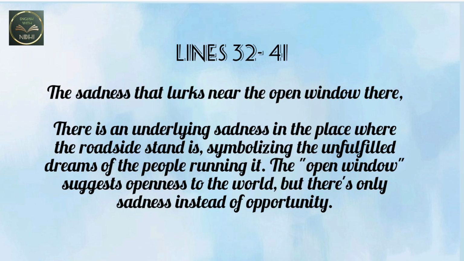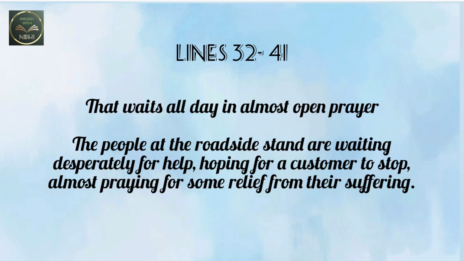Line 34. The sadness that lurks near the open window there. That is, there is an underlying sadness in the place where the roadside stand is, symbolizing the unfulfilled dreams of the poor running it. The open window suggests openness to the world, but there is only sadness instead of opportunity. Line 35. That waits all day in almost open prayer.